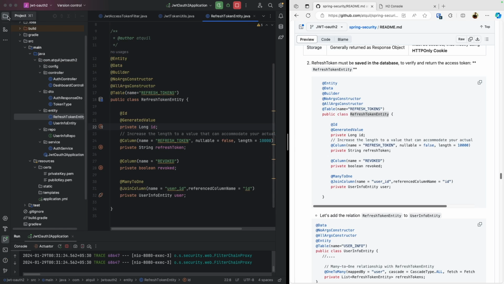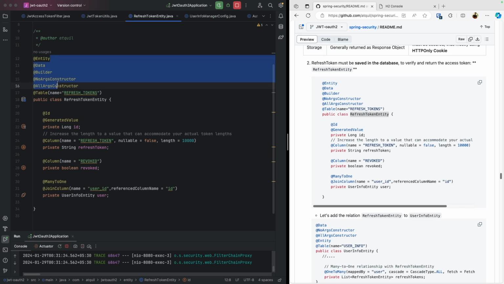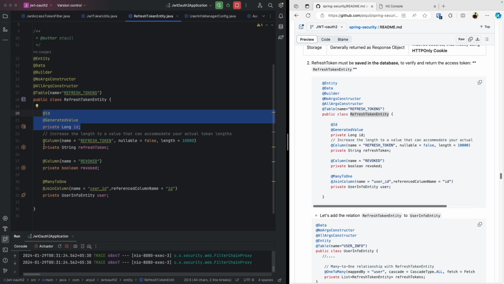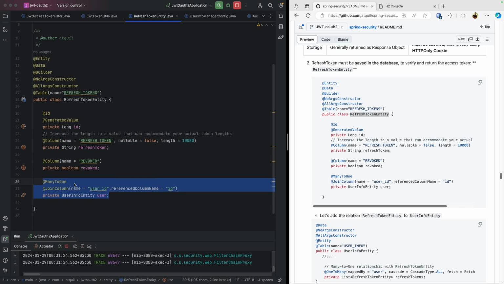Yeah. So what values that we are having here? Same thing, right? Entity, table, builder, whatever. Table name is refresh tokens. So generated this, I explained. Okay, so now we will have a refresh token stored, and one user can have multiple refresh tokens. And what I mean by this is, suppose you're creating an application which is integrating with multiple different applications. Like you have a Google account, right? So your Google account is connected with, suppose, your Uber, Ola, or whatnot. So for all those applications, to get access to those applications, store a refresh token.